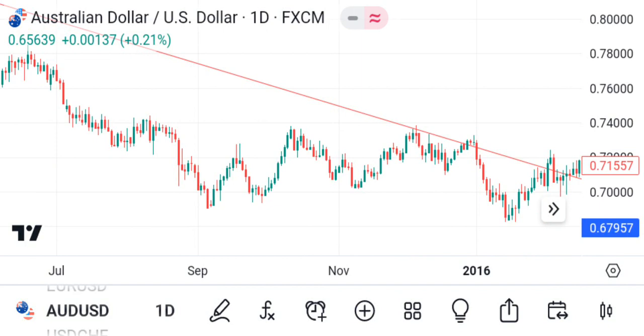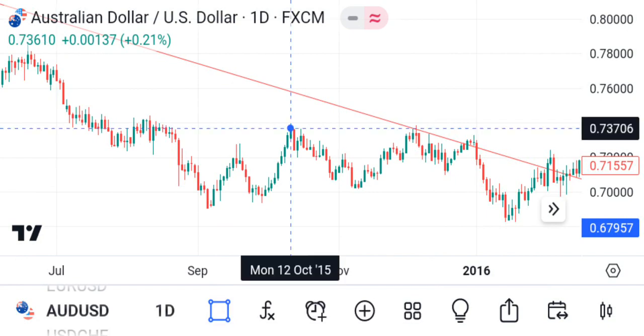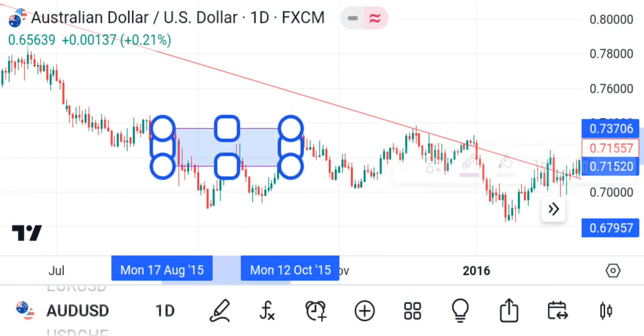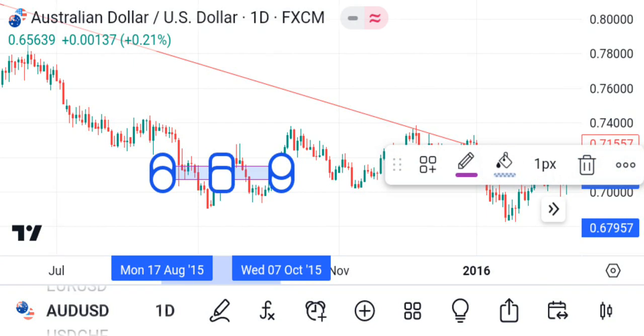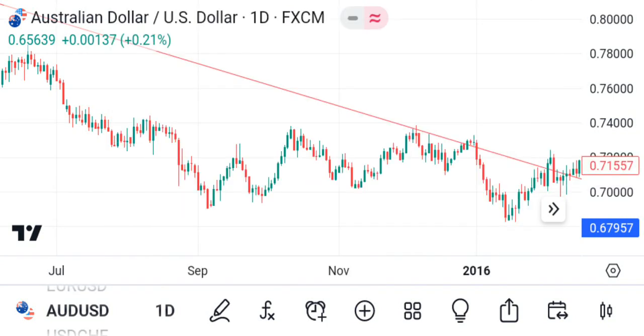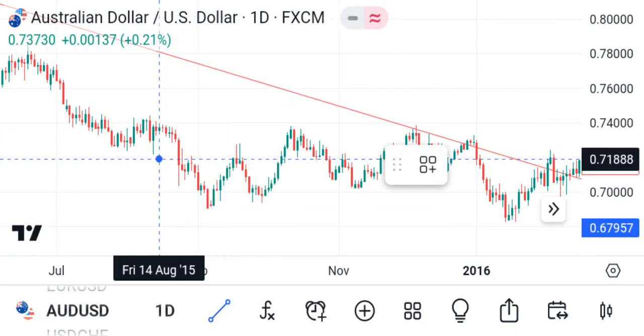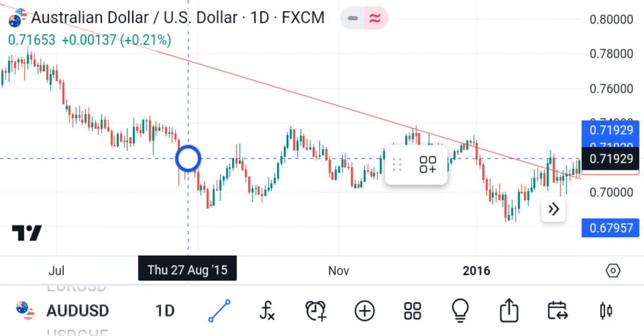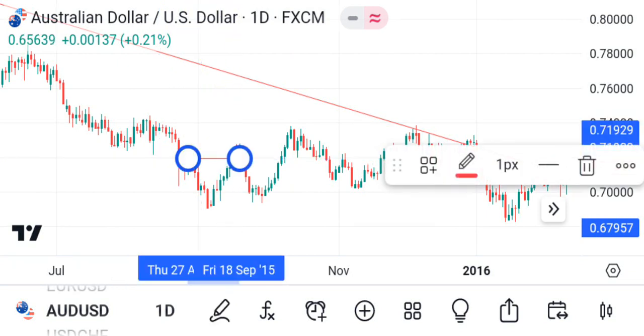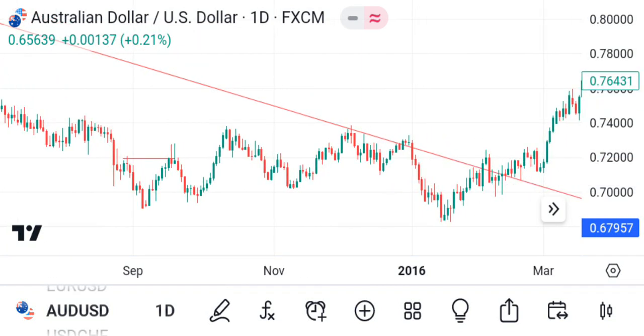Now let me take for an example this zone here. This was the last order block. Let me just use the trend line. This was the last order block, and as you can see, it was broken. Now whenever there's a break of structure here, it is an indication that the market wants to move in an opposite direction. It might not move immediately, but it's a signal for you to know that, hey guys, if you have been selling in that trade, you want to exit your trade.